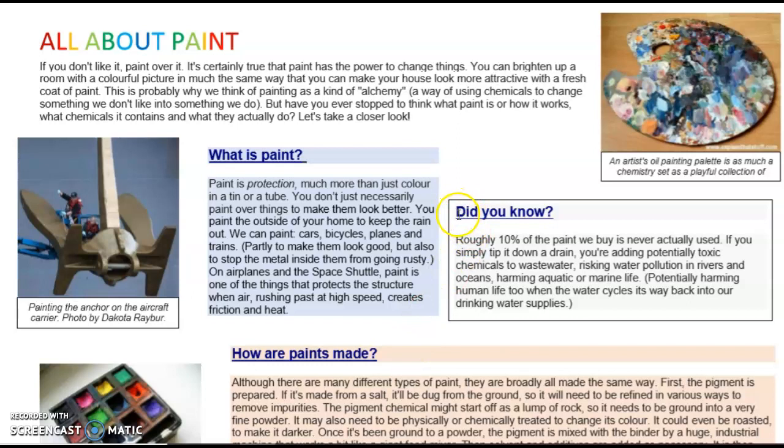Over here, we have a subheading, did you know? So these will be, did you know, they're facts. It will be information that will teach us something new. So we know that this text is made up of subheadings. There are also pictures to give us more detail. Okay, and underneath the pictures there's a little explanation to tell us what's happening in that picture. Okay, so those are the main layout features of what we see.